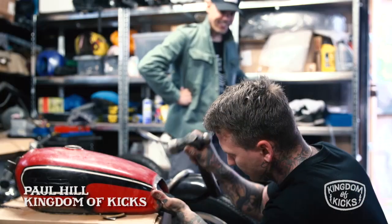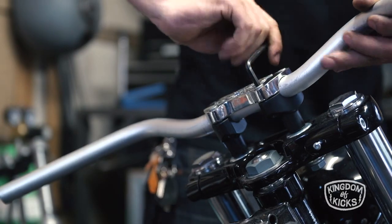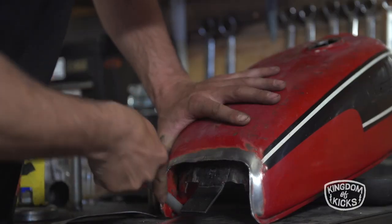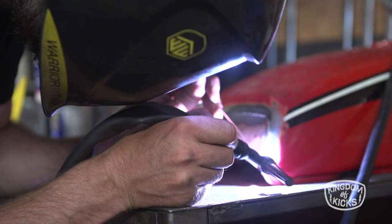So the initial idea was to do like a low drag racing kind of style bike. Big tires, low bars. I think it sort of fits the existing bike already. So we've changed the tank, modified it to take a sportster fuel pump. I had to change the tank quite a bit to put some brackets on the front and the back.